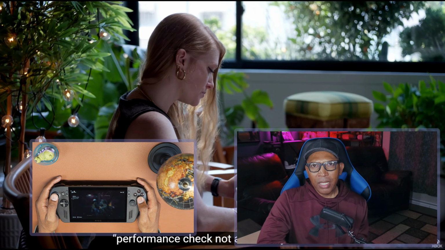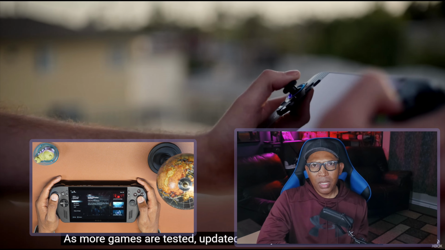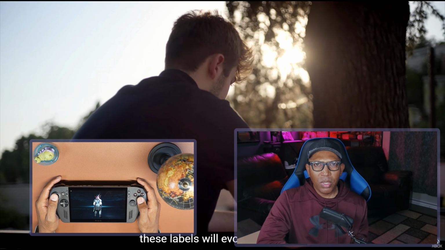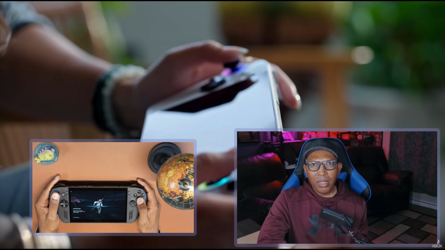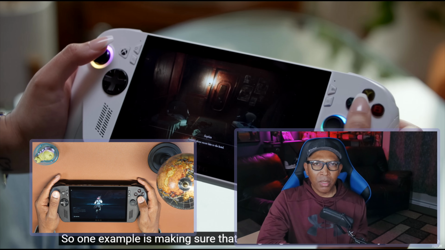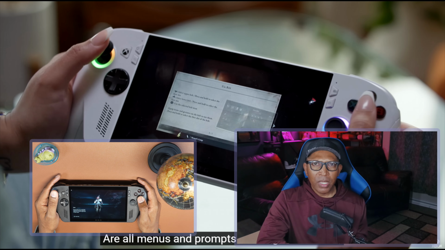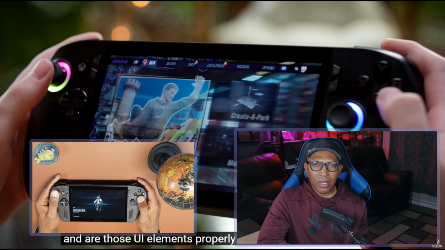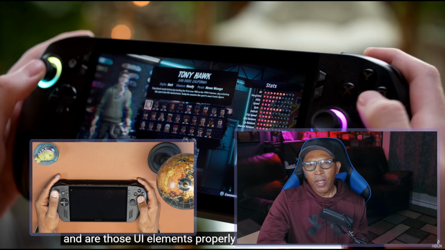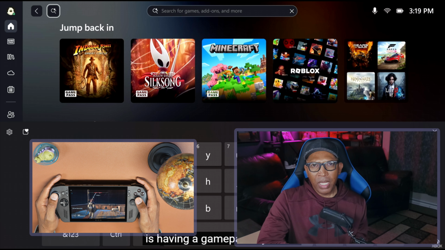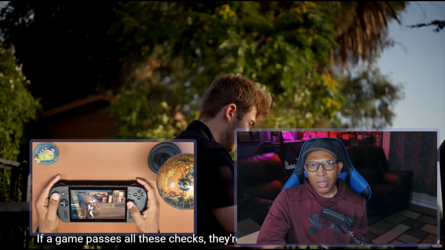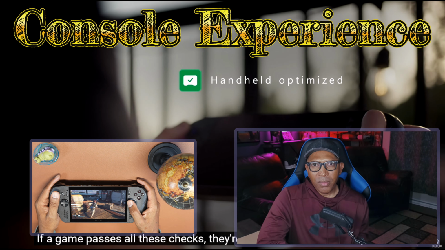Bazzite allows you to do that. Same thing with SteamOS. In contrast, when you're stuck with the Windows Xbox full screen mode, you don't get nearly as much freedom to customize that experience as you want. There's some limitation. Reason number 5: really, with Bazzite or SteamOS, the Xbox Ally X feels more like a console.